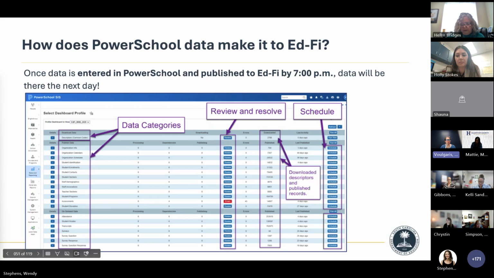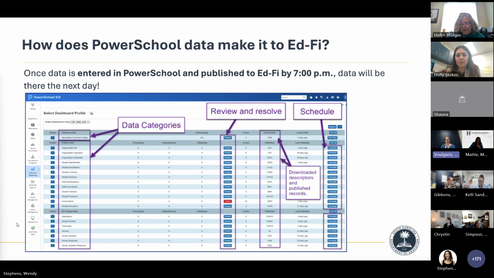Just highlighting too that the district changes. So when a district makes a publish from this dashboard, it goes out to a district data warehouse, a data store basically, that is later brought to the state, and that transfer to the state happens in the evening.